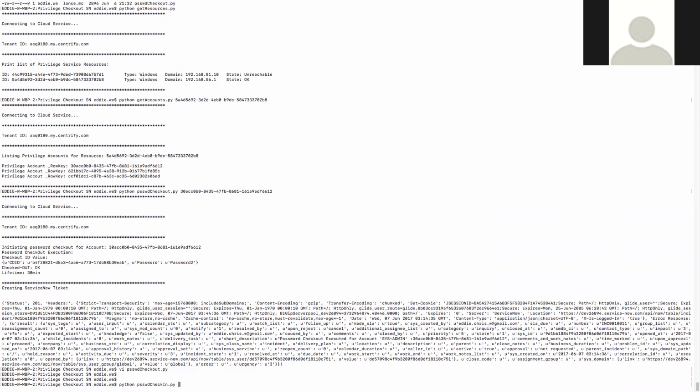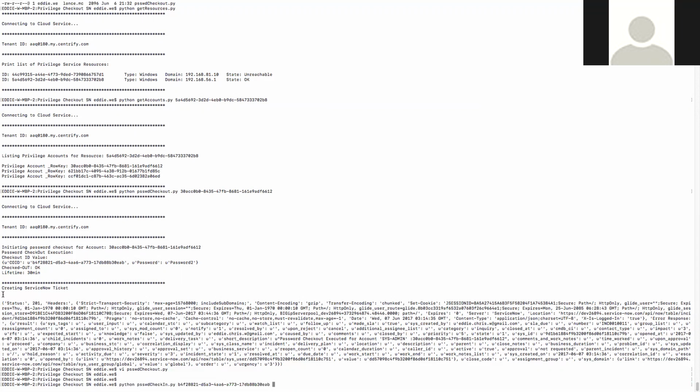Last time it was the checkout ID for the checkout event, and then the Jira ticket number. This time it's going to be the checkout ID and the ServiceNow ticket number. Each checkout event has a unique identifier. We're going to grab that here and pass it in as an argument or parameter into our password check-in script. And then we need the ServiceNow ticket to go ahead and update.